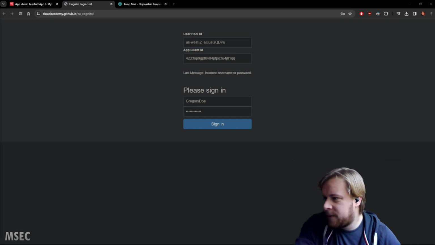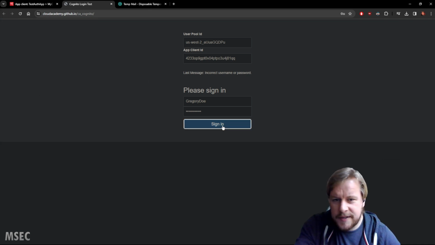Recall that the force change password workflow is being enforced for the new user. Enter password. It's not giving me the option to change my password, so this step doesn't work.